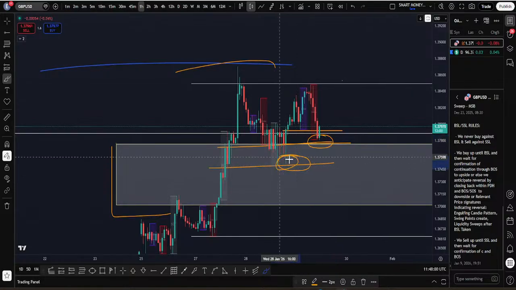We are putting in higher lows over here, higher low over here, a low over here, right? And we haven't really broken structure aggressively. So maintaining a bullish bias is my thought process.